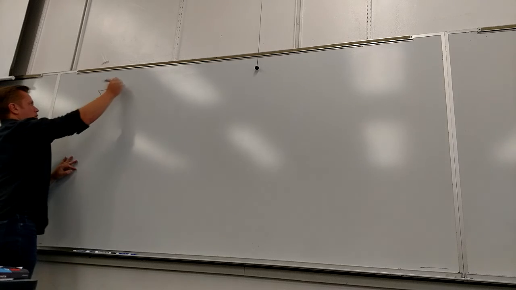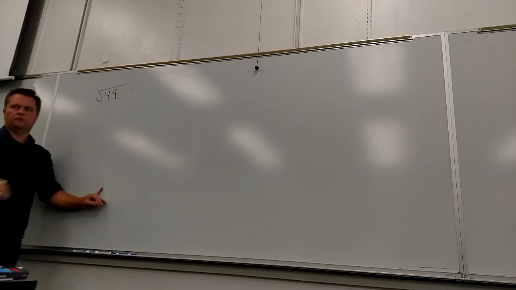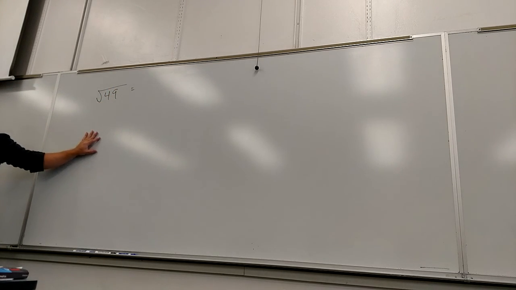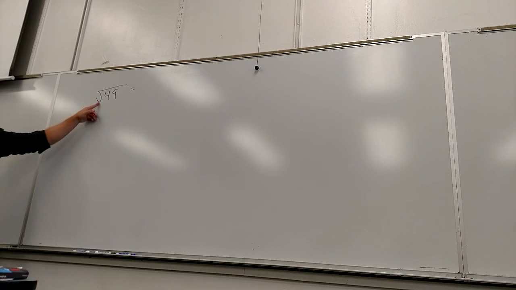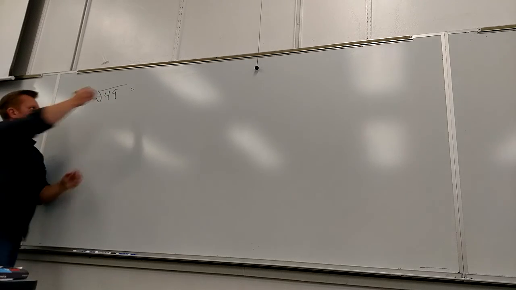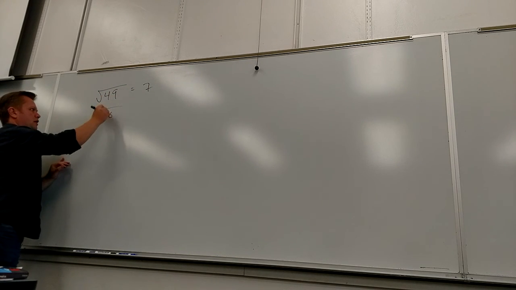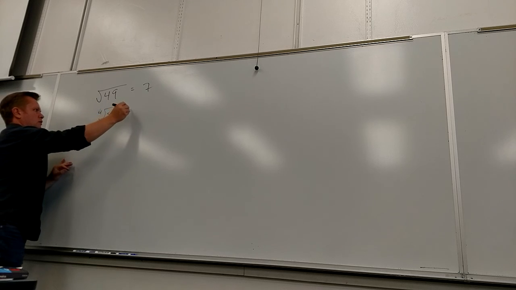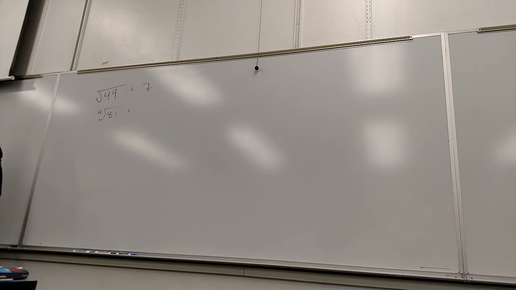So the whole point of that worksheet is to try to make you understand that symbols in mathematics are just shorthand for questions. We don't want to write the whole question out for every problem, so we create a symbol that embodies a question. This kind of problem here is easy because you don't even realize you've already internalized the question it asks. The question this asks is, what does it take 2 of to multiply to be 49? Of course, the answer is 7. This one asks, what does it take 4 of to multiply to be 81? 3. It takes 4 3s to multiply to 81.